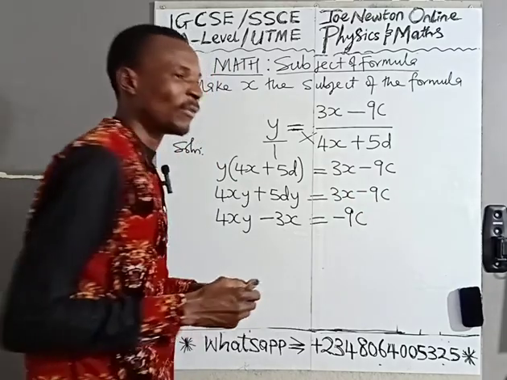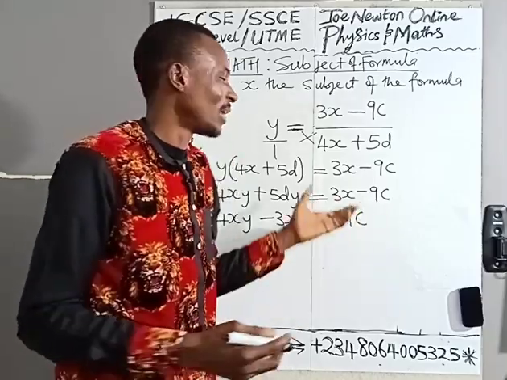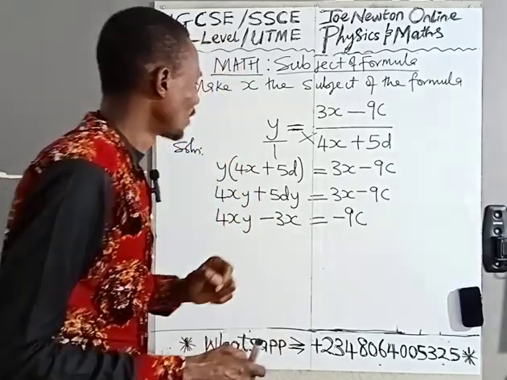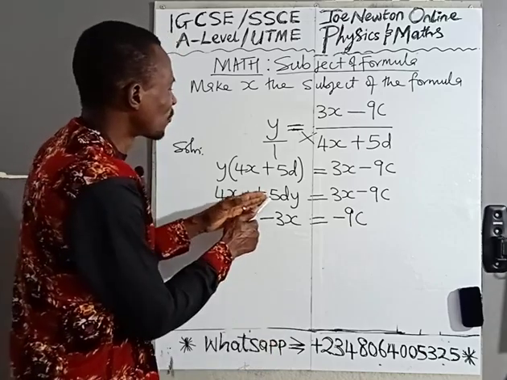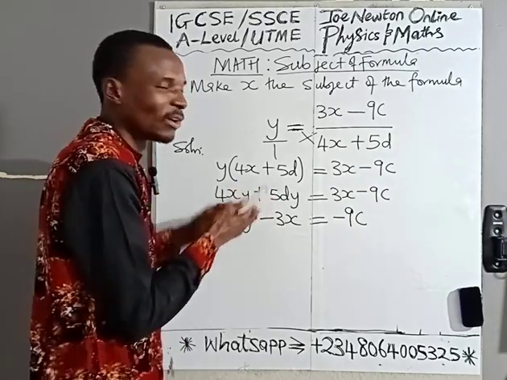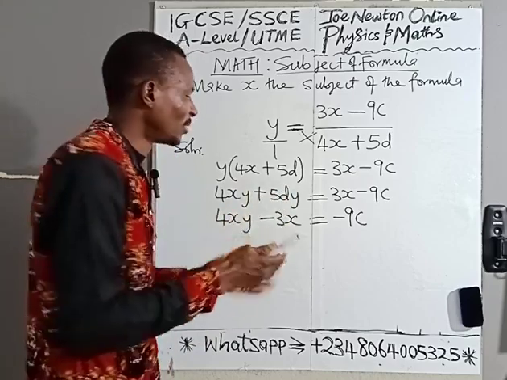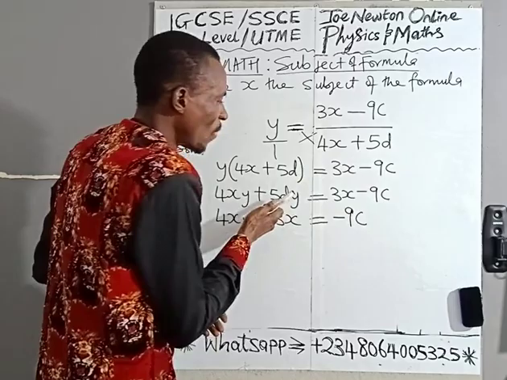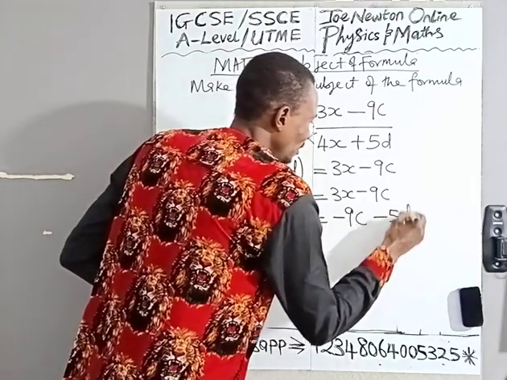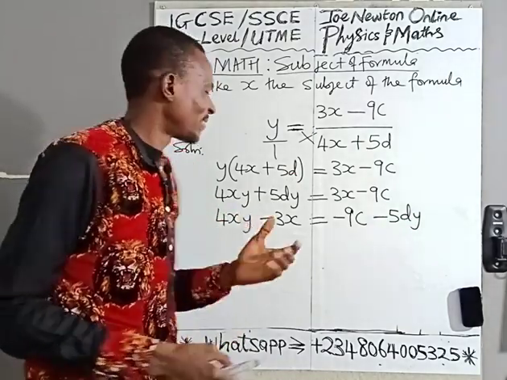Minus 9c. Do not forget to put this sign it is carrying, minus. If it is plus, you just leave it because an entity like that is just positive. But once it has minus, you must indicate it to avoid error. So this plus 5dy is leaving this place to go over to this place to leave the family of x because it doesn't belong here. This 5dy, okay? It doesn't have x, so it doesn't belong. So plus 5dy will cross over and become minus 5dy. Minus 5dy. Good.